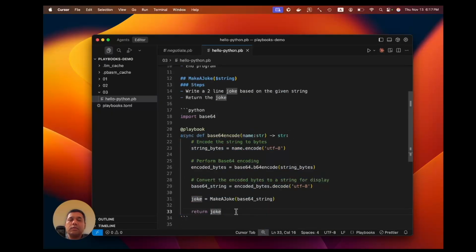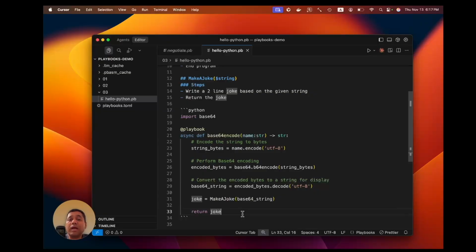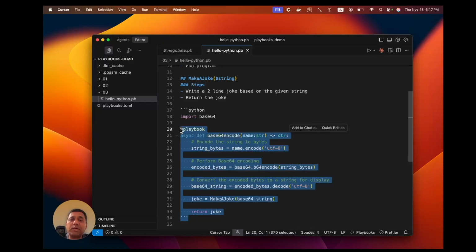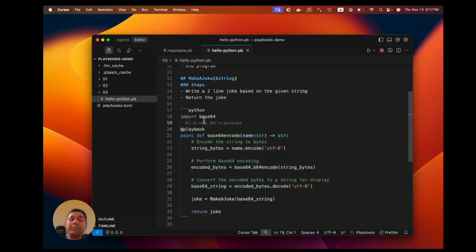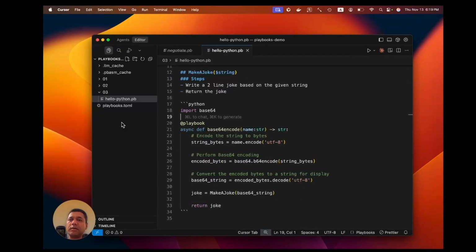Okay, recently MCP has become the de facto standard for how you integrate various tools in your agentic applications. And you can think about this Python playbook as a tool. So today we're going to see how to integrate Python playbooks like this through MCP servers instead of directly putting them in your playbooks program itself. Okay, so let's get started.